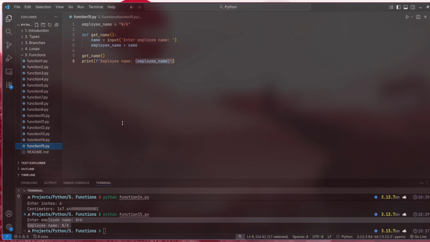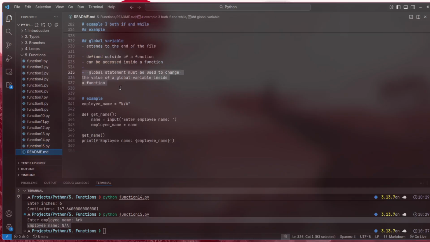Right here, as we create this variable name, we might think we have changed the employee name from the NA to what the user just entered, right? But as we talked about in the characteristics, we must use the global statement, right?